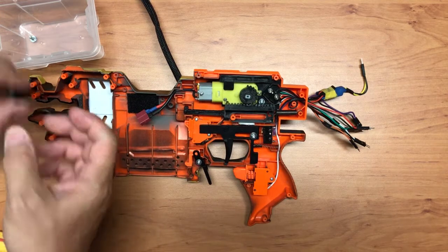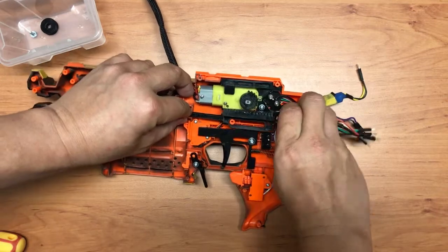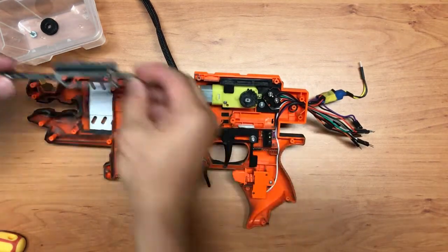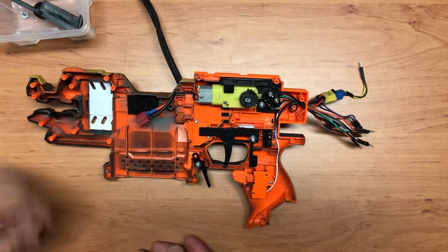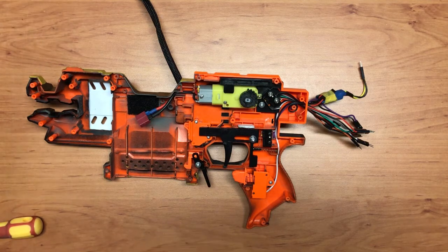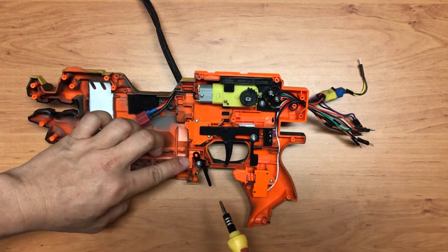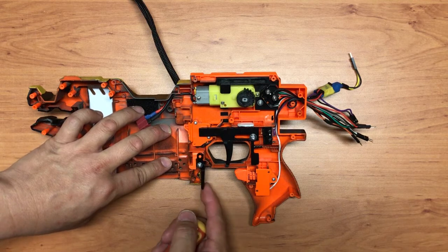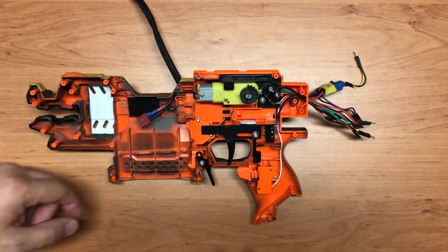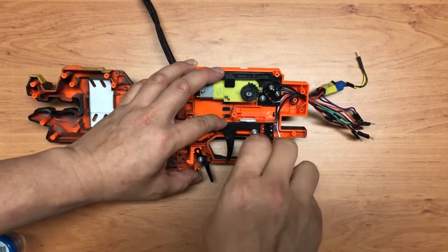I'm going to remove this. So this is normal, nothing changed. Okay, so we'll keep this. Let's carry on. I'm just going to remove this guy over here. I will not remove this because there's nothing much to show over there. Alright, let's carry on. Just going to remove the trigger.